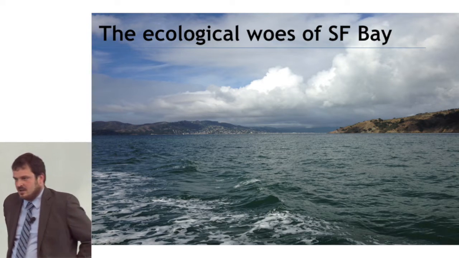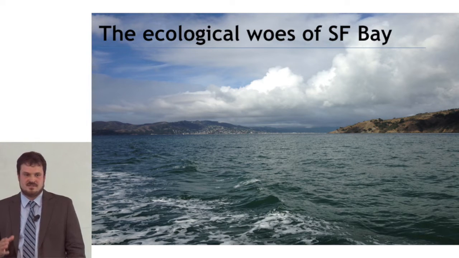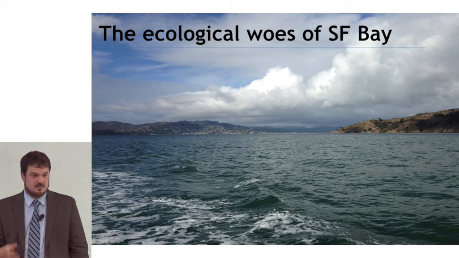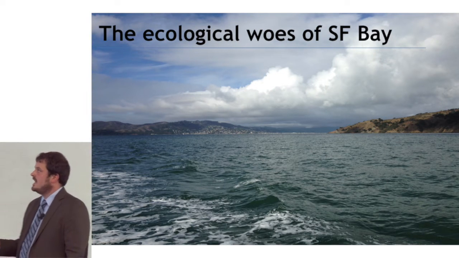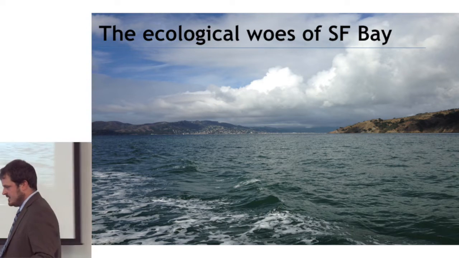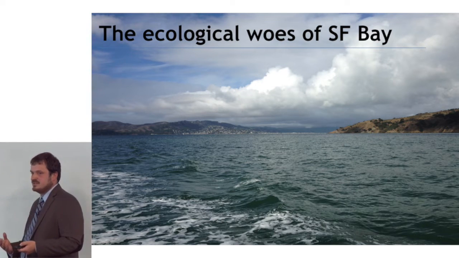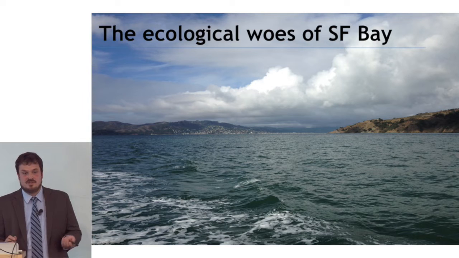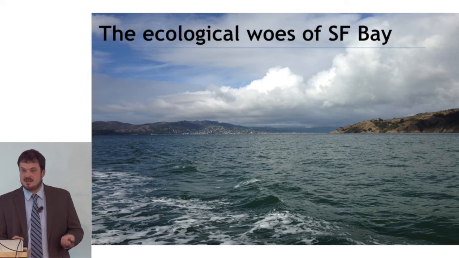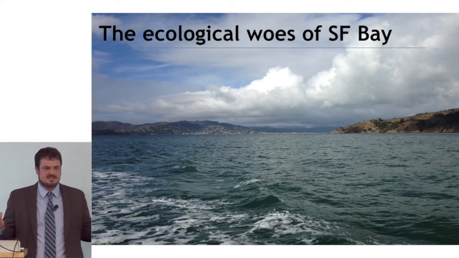And that's led to something called pelagic organism decline. So ever since the mid-1980s, in the northern reaches of San Francisco Bay, there's been a sharp decline in chlorophyll concentration and in phytoplankton populations. And this has cascaded up the food web. So if there's not as many phytoplankton, there are not as many copepods and mysid shrimp. If there are not as many copepods and mysid shrimp, there are not as many fish species, including the endangered delta smelt. This is the largest estuary on the west coast of North America. And there's this puzzle. What happened? Why is it so unproductive?